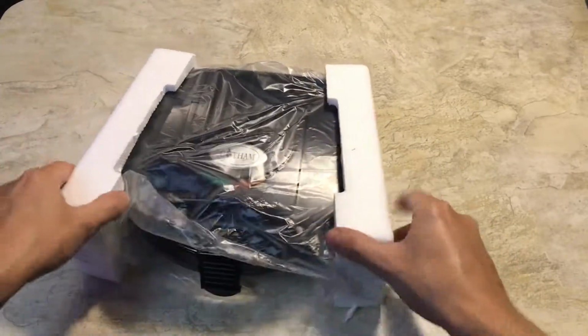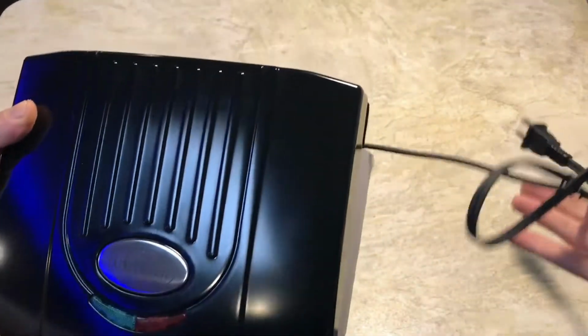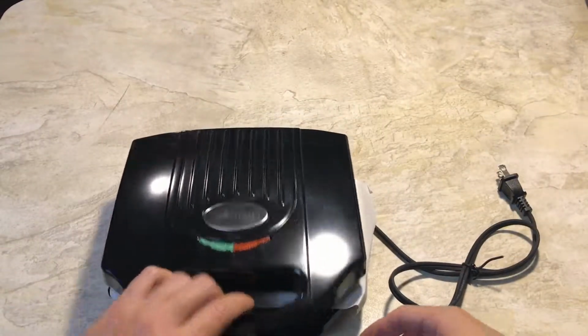Alright, and then this is the actual device itself. It comes pretty much completely ready to go. So we'll get that all out of here and let's just check it out. So yeah, it's pretty big. I think it's a pretty good quality also. Let's see here, let's just open it up and see what we've got.